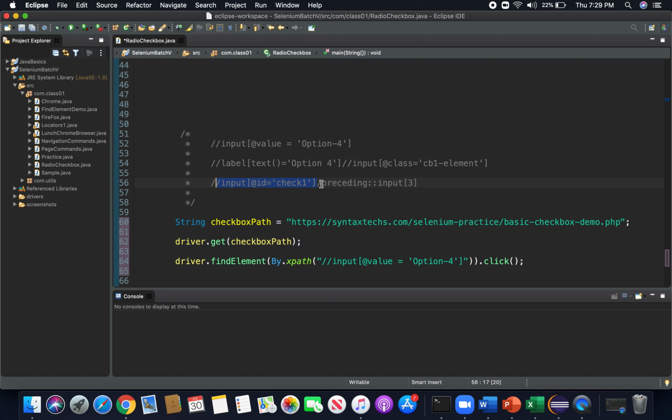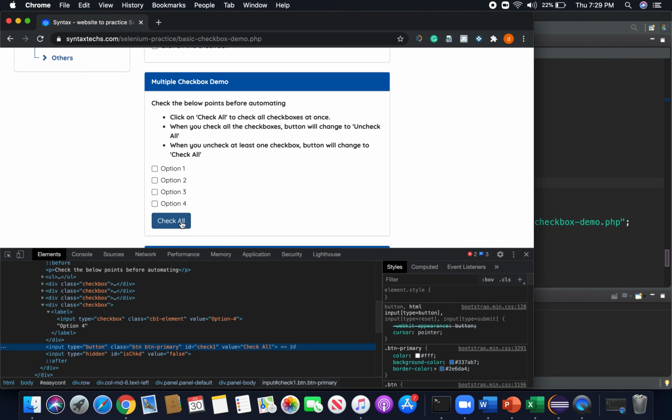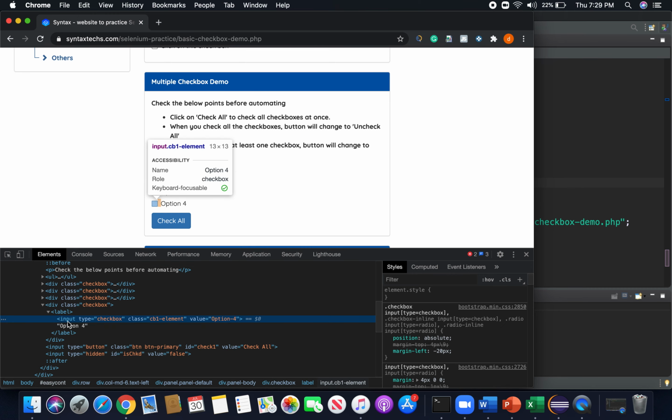I'm saying preceding input. Well, we know input is a tag. So I'm saying, hey, I want you to go to the very next behind me, the preceding input, and I want you to go to the input 3 spaces behind me. Well, let's see. If I have my ID here, my checkbox, I want to go to the preceding input, which we know that these checkboxes have a tag of input.